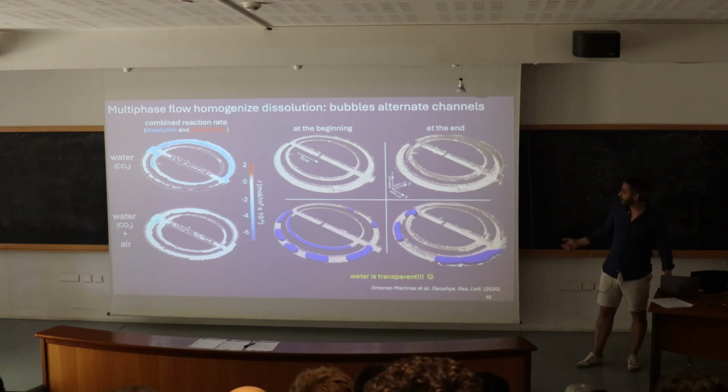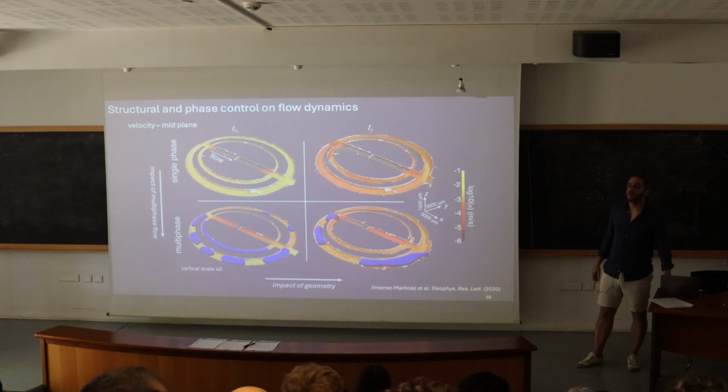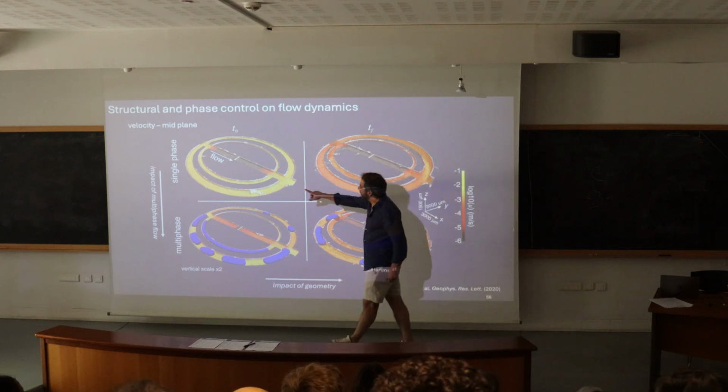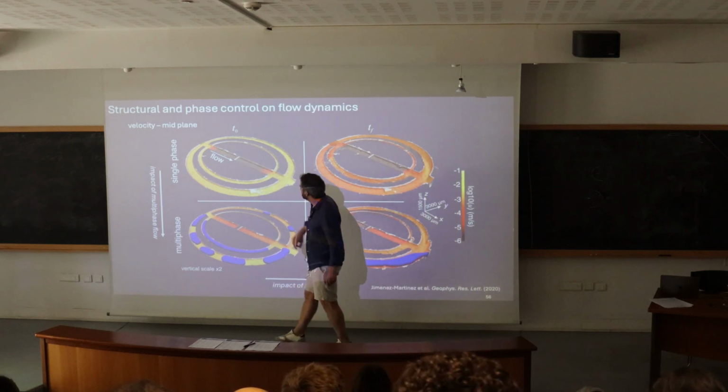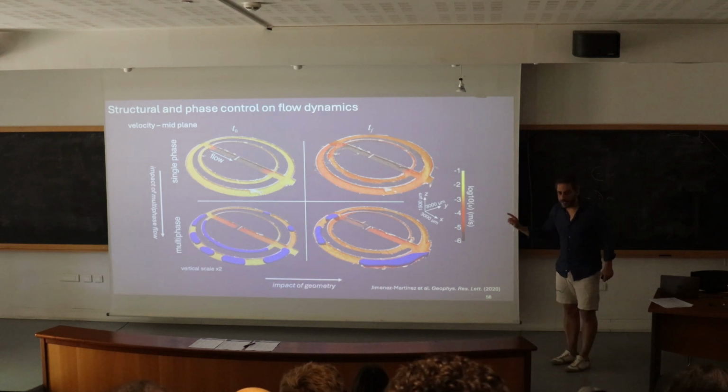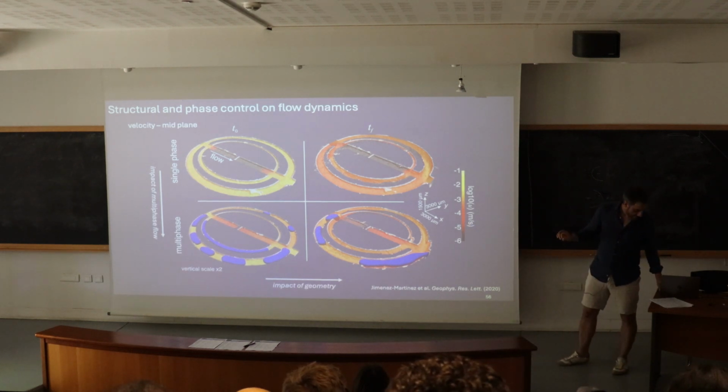We also, of course, get the velocities of the liquid phase, and you can already realize here that, of course, the velocities when you go to the dead ends, they are very, very small. But it's difficult to see what I want to explain to you in this image, but you will get it in the next one.